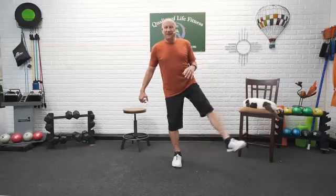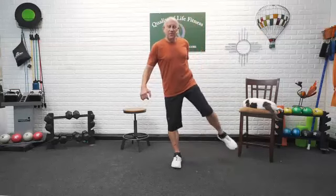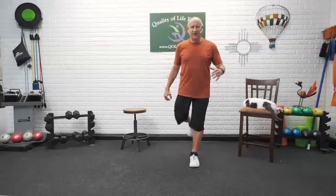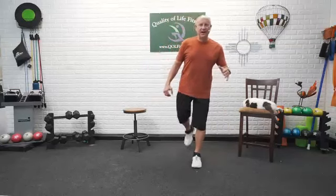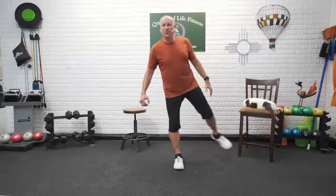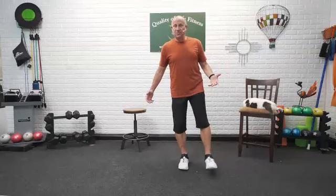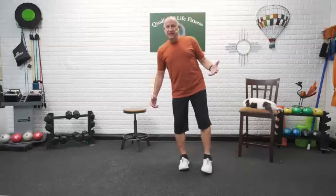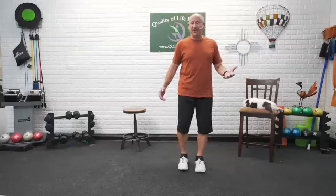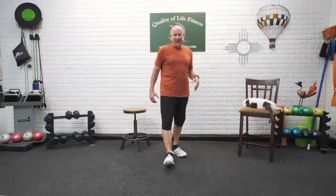And around. All right, take it the opposite direction. Foot back and around to the front. Around and up. Get the arms involved. Use them for balance. Take your time. Get that hip moving. Big moves. And big means what's big for you. So if you started out with really small ones, then you just get a little bit bigger and see how far out you can get without tipping over, like I almost did. All right, we're good. Shake it out, shake it out.